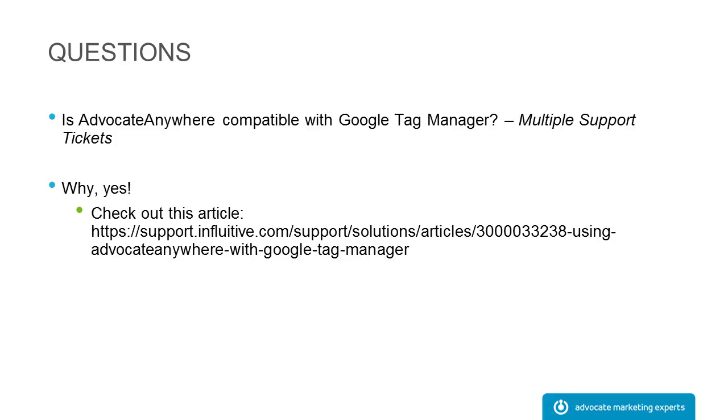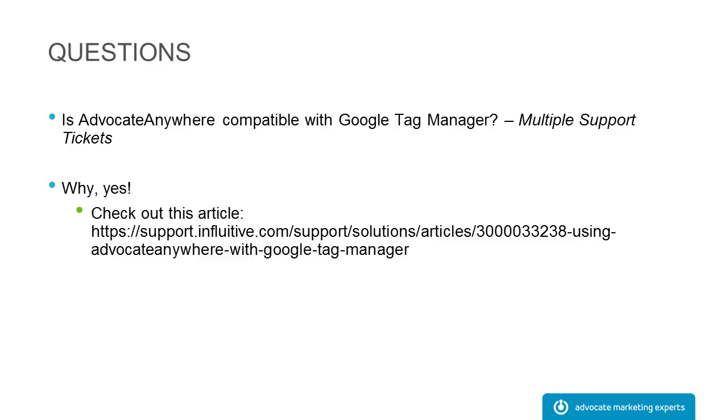Michelle asks, can you only associate one challenge per page in a web app? I actually didn't mention that, but you can definitely have as many challenges as you want show up on any particular page in your web app. When they complete one challenge, the next one will pop up. Also, if there are multiple challenges, it will give them the option of going to the next challenge if they don't want to do this one. So you can definitely have more than one challenge per page.